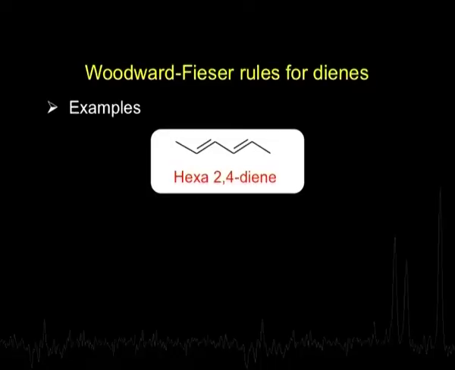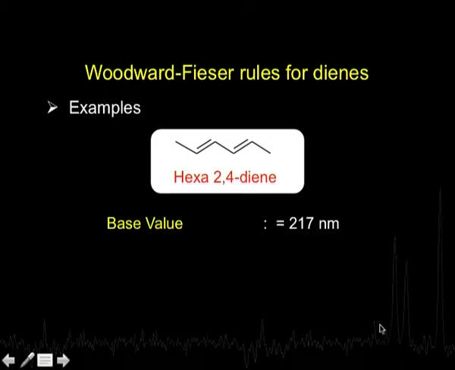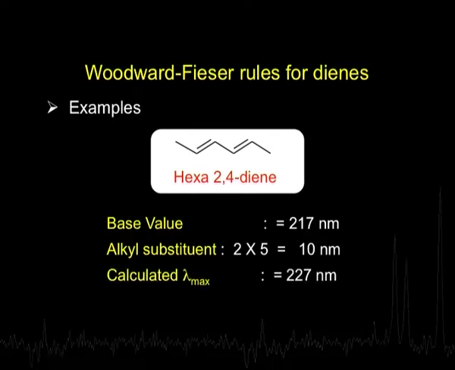to be reasonably okay. Now, say for this molecule again we have the base value of 217, because that is my chromophore here, the butadiene part, that is this conjugated diene, and then there is one alkyl substituent here, one over here. So, these two put together will again give me a contribution of 10 nanometers, and it will add again to 227 nanometers, and the observed value also happens to be 227 nanometers. Again the agreement is excellent.